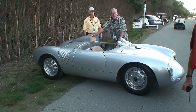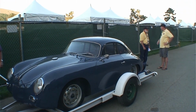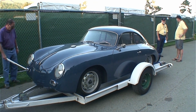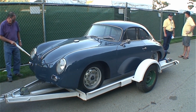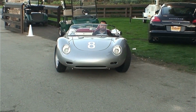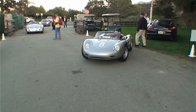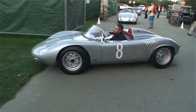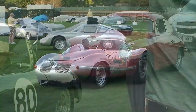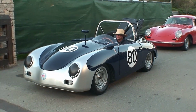We'll leave it in this shape for right now, but they're just putting it on the lawn, and the show is going to begin tomorrow. Every car here has a unique significance. This is a Carrera coupe, and a black Speedster came in a little earlier without any trim down the side, and that was a Carrera as well. And this just arrived from Laguna Seca. RS. There's more of them coming from Laguna Seca.